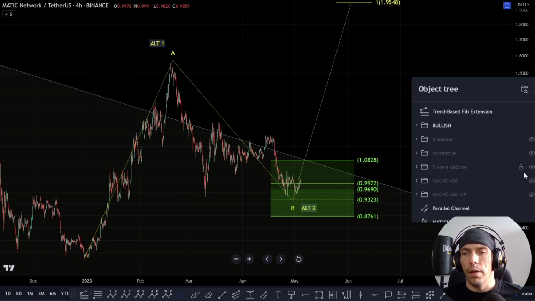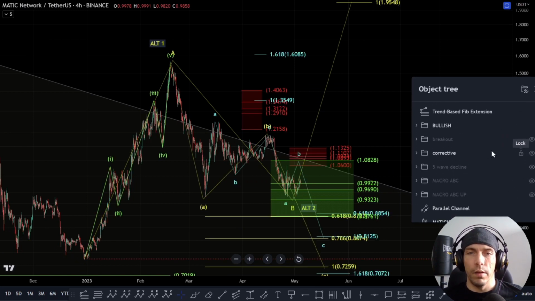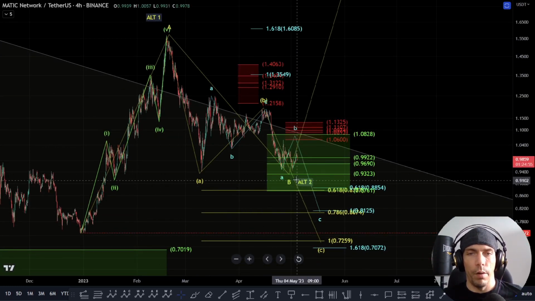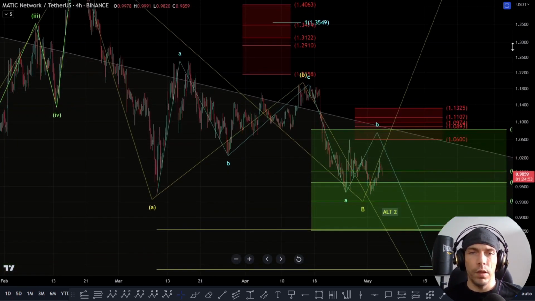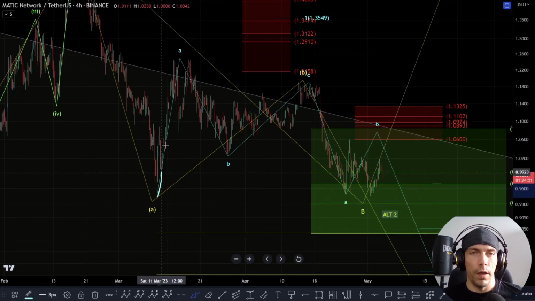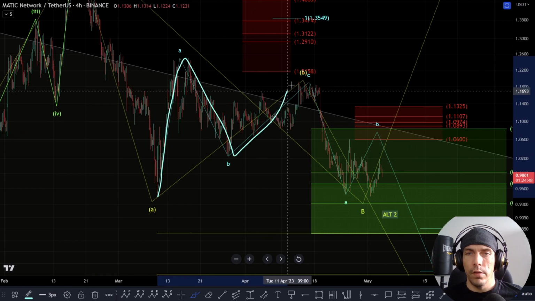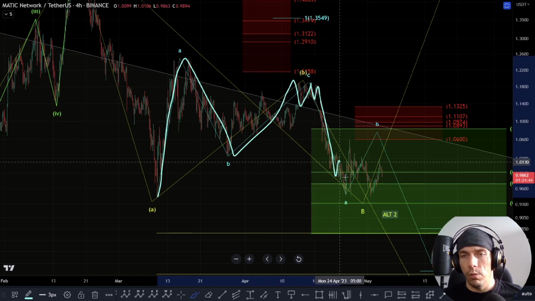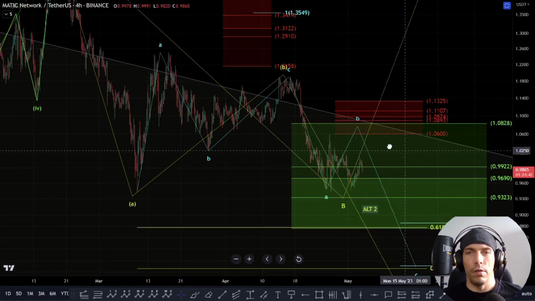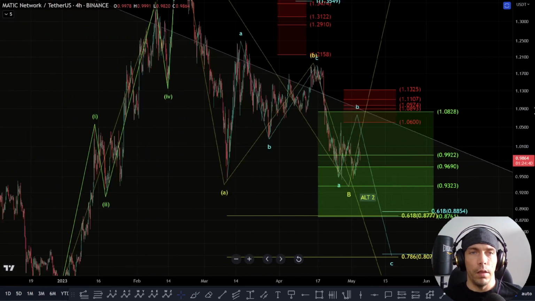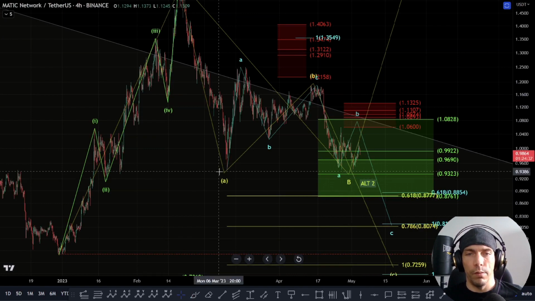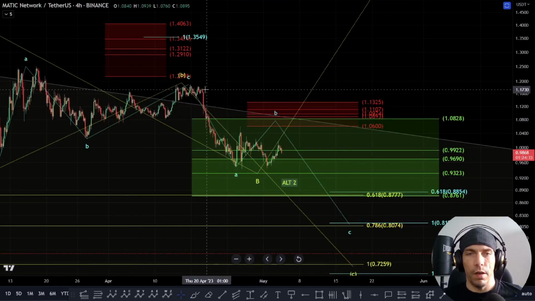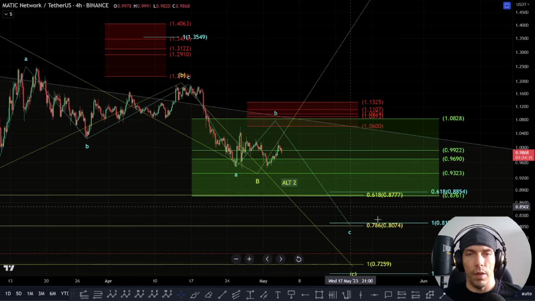Now, what we'd be looking for here is that potentially, instead of counting this in the way that I did here with an X wave and then a Y wave to the downside, it's possible that we can count this whole move here as A, B, C into here, D, and E as a triangle, in which case we have a five-wave structure to the downside. It's possible this could just be a C wave that's fallen short here, but my primary expectation would be to have another leg to the downside here in an A, B, and a C.